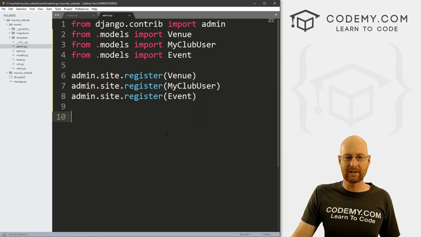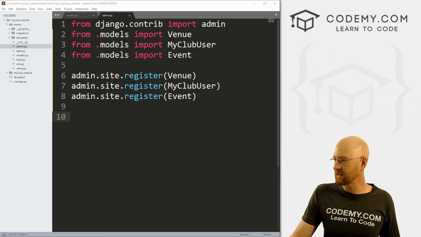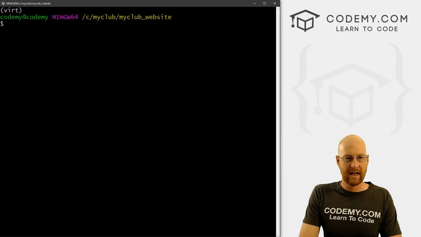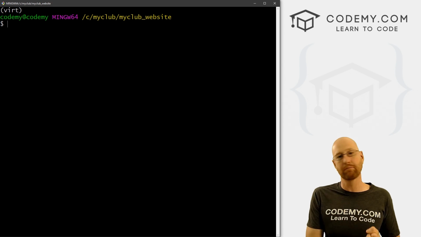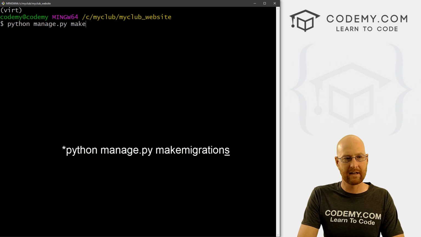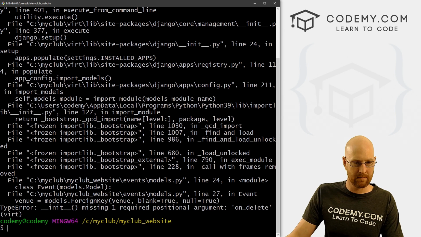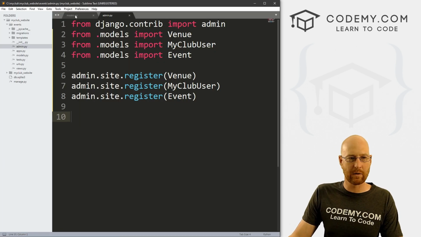So now the only thing left to do is to push these into our database. And remember, I said it's always a 2-step process. So let's break out of here. And like I said, 2-step process. We have to make a migration and then push a migration. So let's go python manage.py makemigration. We're missing a positional argument. Oh, I did miss that. So, okay, head back over here very quickly.